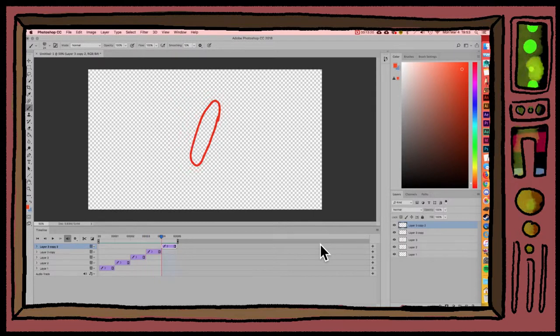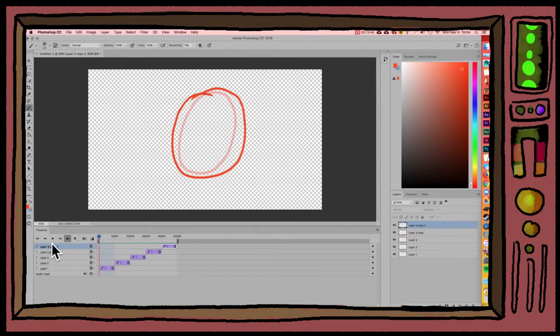So there we go. We've got, well, that one's the same as that one, so I need to Command A, Command X to get rid of that drawing. And then I'm going to make it just a little bit smaller, and I think that'll be about it. That's about the worst animation ever, but now we can see you can scrub through, which means to look at each drawing, just kind of dragging back and forth with the mouse, like that.